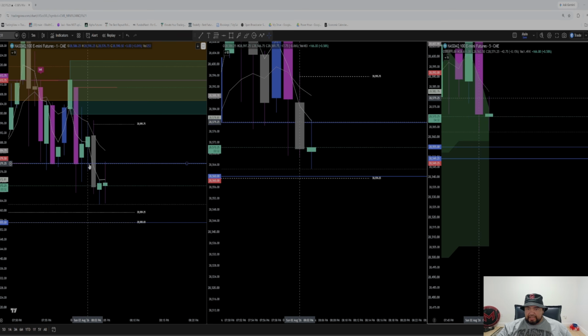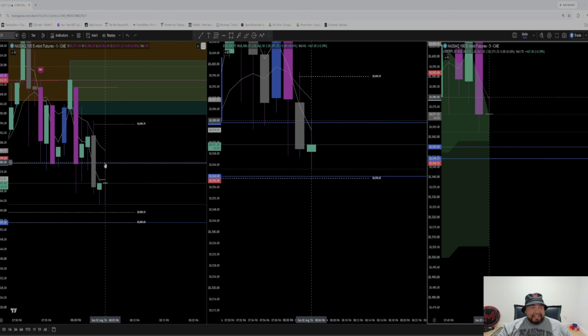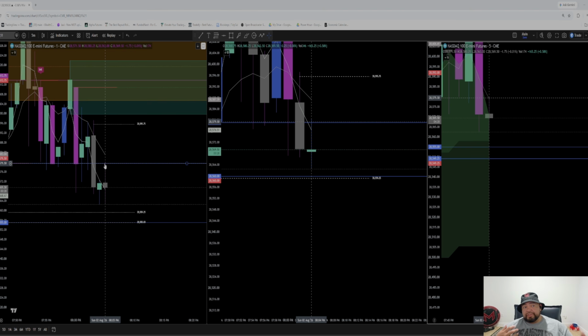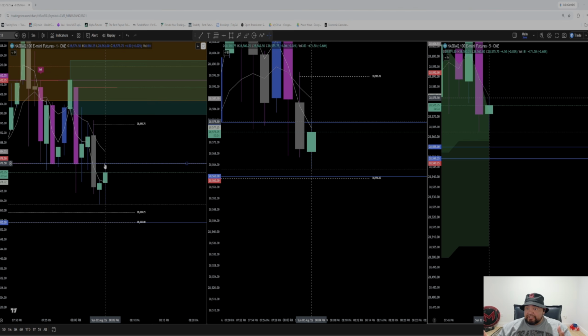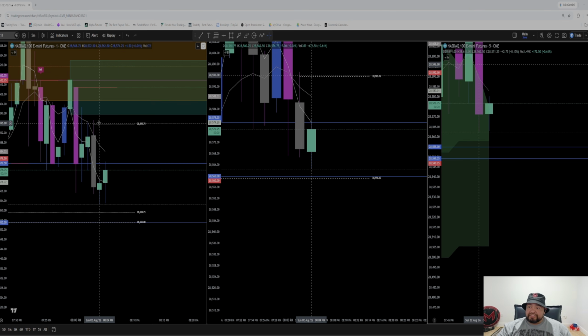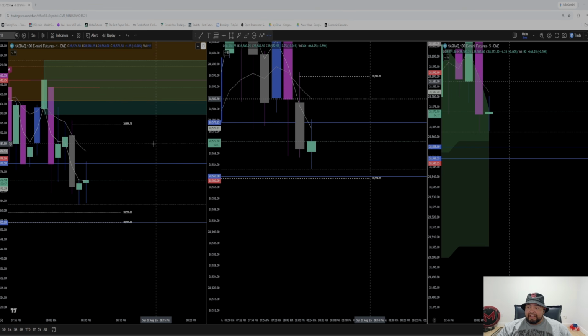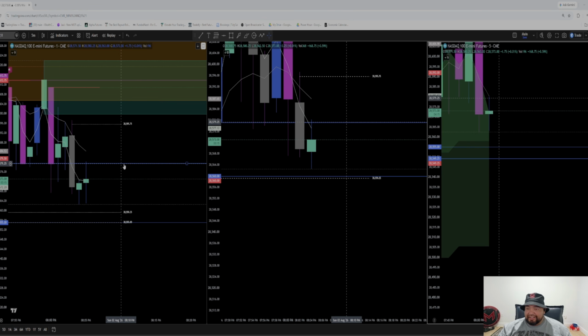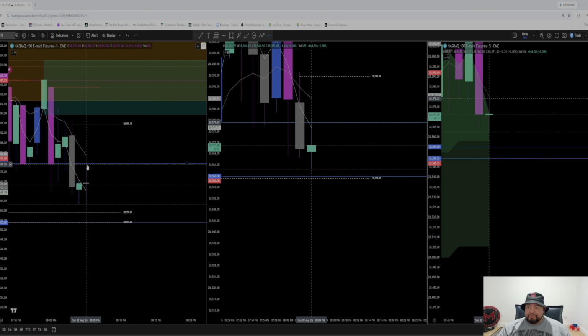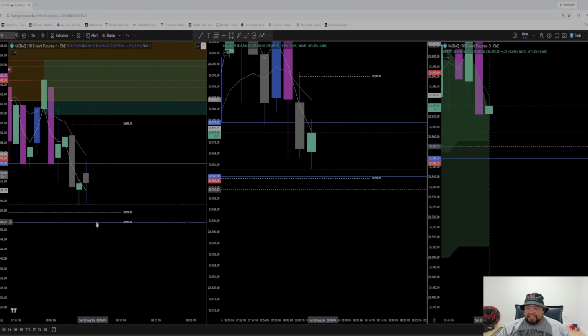We just broke that 80. So now I want to see 80, right? That was a support zone. So with the basics of support and resistance, what do you want to see, right? You want to see a support zone turn resistance. So you want to see it reject. If it breaks right back through it, where's the next area? You got that 2 minute level at 95. But right now we're rejecting that 80 area. Basic support and resistance. So now we're trapped between 80 and this 59 pocket.